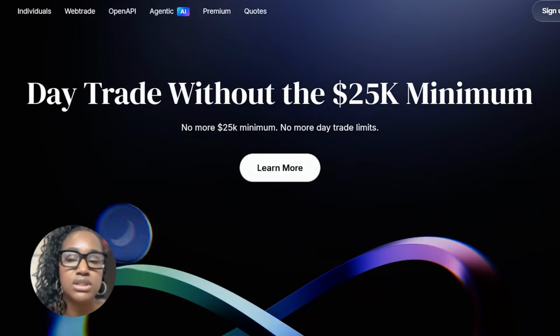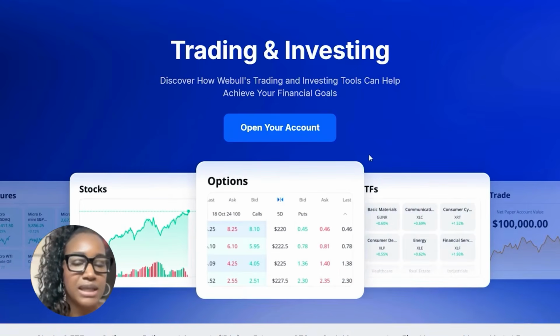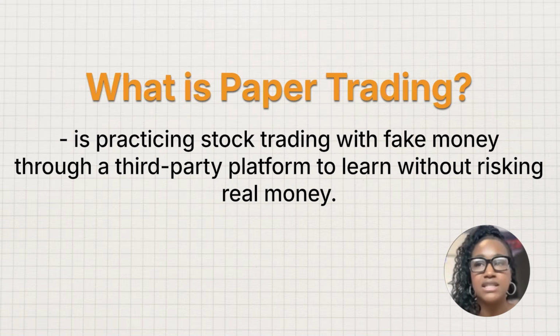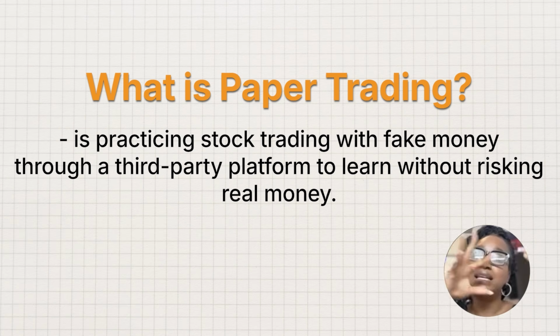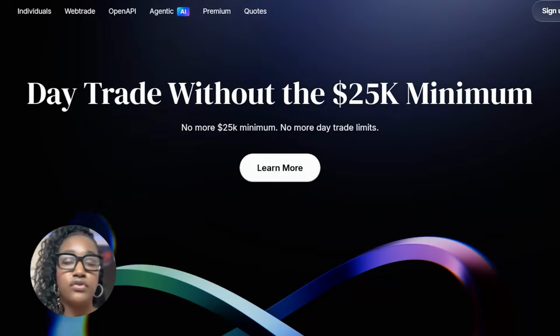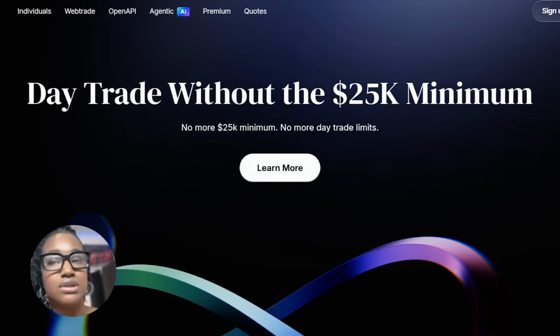My favorite one that I would suggest, if you're brand new to all of this, is Webull, because it's super user friendly and they do offer the paper trading option, okay? Paper trading is like a Monopoly money option, right? You get comfortable with the brokerage, buying into a trade, exiting a trade, and you get to practice essentially. And with paper trading, you get to practice while the market is open, which is really valuable. So those are the two first things important for us to get started. One, you need a charting software, tradingview.com, and two, you need a brokerage, Webull. All those links are in the description box.